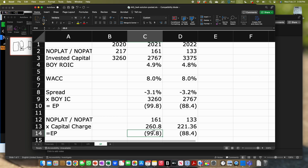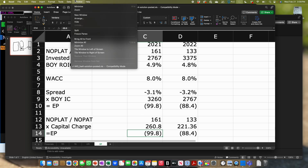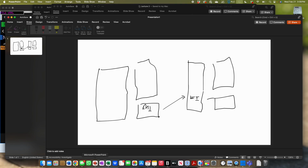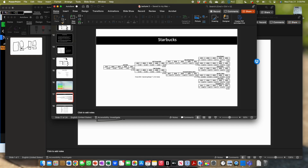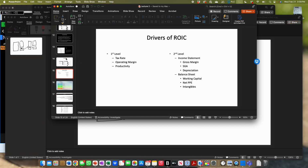That's where we're going next. Okay? So your next homework assignment is going to be analyzing companies. All right? And given that this class took longer than I thought, I'll give you a quick example. So back to lecture note 3. When we convert the statements, or lecture note 2, when we convert the statements, we're going to do 2 things. We're going to build ROIC trees, historical ROIC trees, to understand what's going on with ROIC, operating ROIC, and we're going to build CFIs to understand what's going on with the cash flows of the companies, because that's going to give us a lot of understanding of the company. Got to understand their historical position.